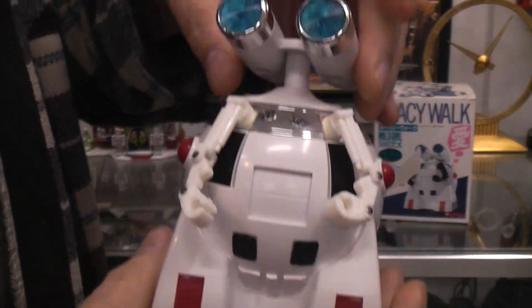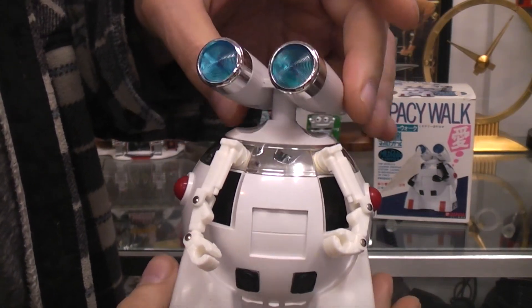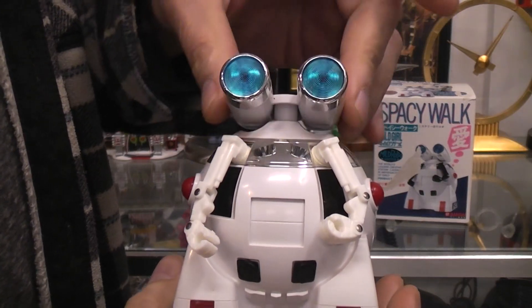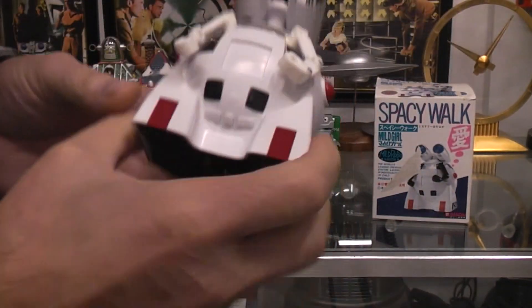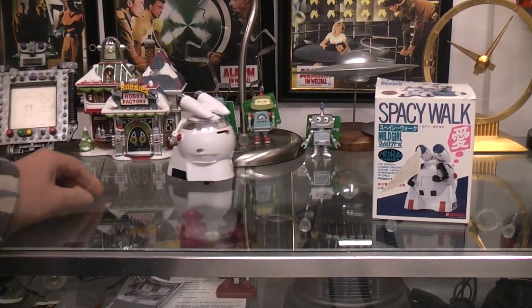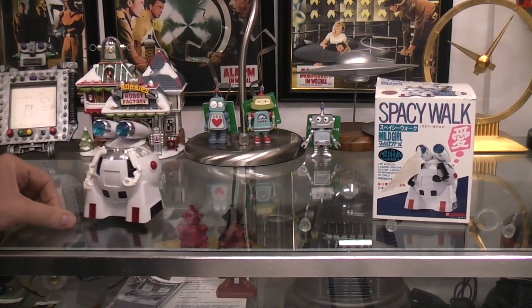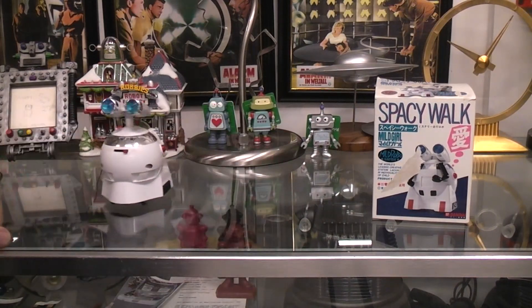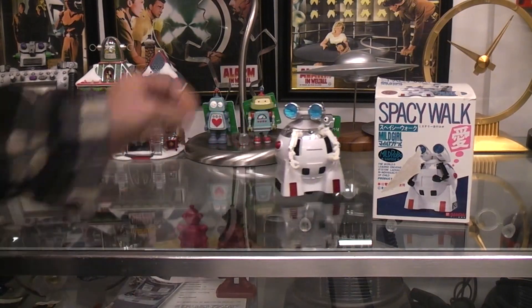How's this bumping and going? This headpiece, when it's raised up like this, will turn around and then it goes through a cycle where the headpiece lowers down, and when it lowers down it doesn't turn. Just a little cyclic thing. So it's just bumping and going in all kinds of spacey directions. Now the head's up in the air so it's spinning around, now the head's locked back down again.